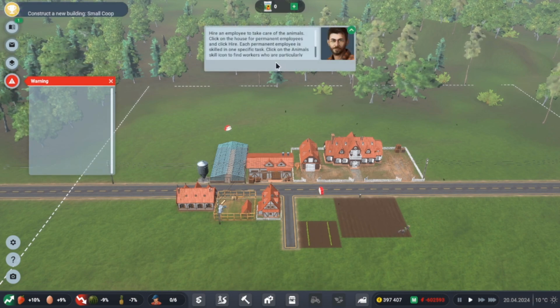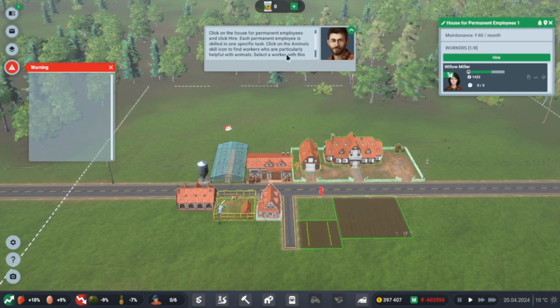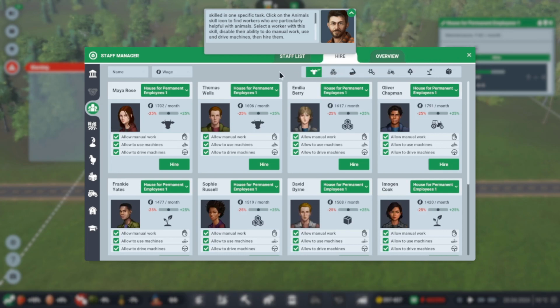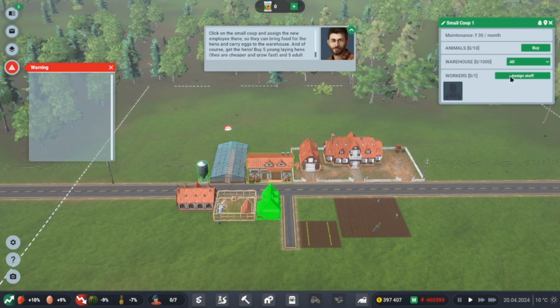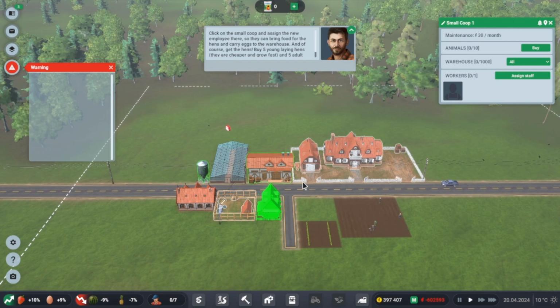Hire an employee, take care of the animals, put the permanent housing. This one? Yes. Click on the animal skill icon. Okay. Hire. That's what these are. Animal. Hire. Small. Okay, so I click on you. No staff. What do you mean, no staff?